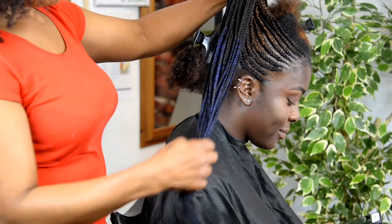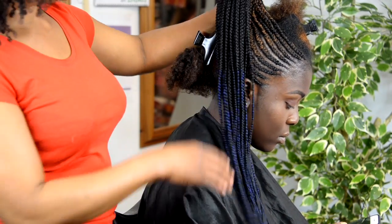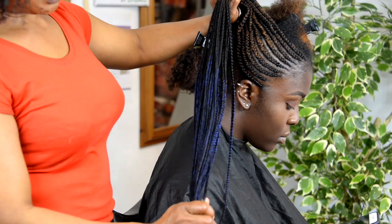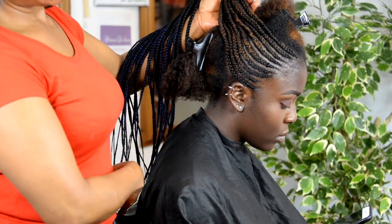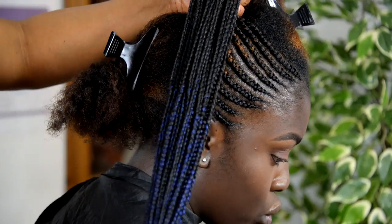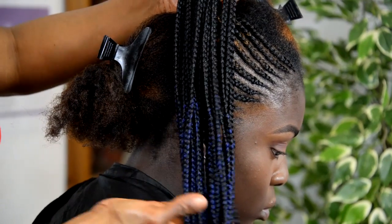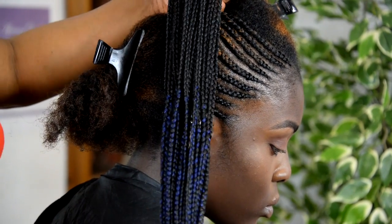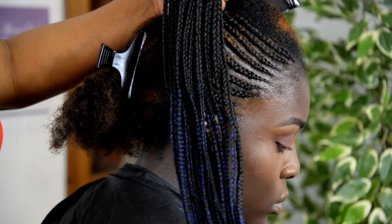We wanted to break it a little bit by adding a little color to the tips, so this is like a deep dye look and it's very subtle. We've added extra length to this hair which makes it longer, and we didn't just want to add length — we added color to give it a deep dye look.